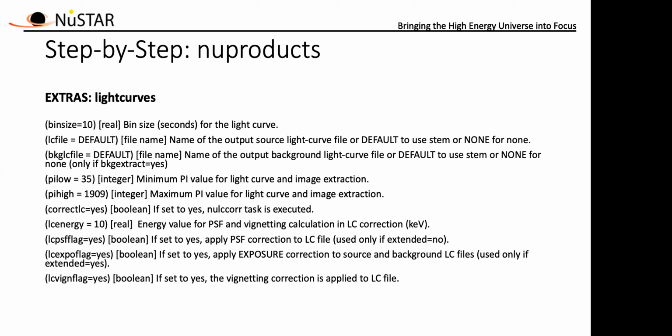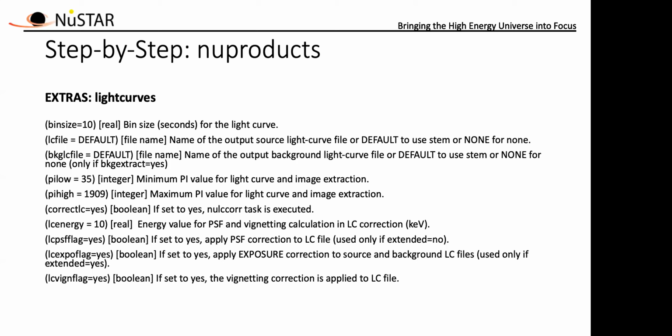Actually, here are the light curves. I forgot I put this in. If you want to run the light curves through nuproducts, this page gives you all the instructions to do that. A couple of things to know: you have to set your energy range, and you don't do that in energies, you do it in PI channels. That was why I gave you the PI channel conversion.